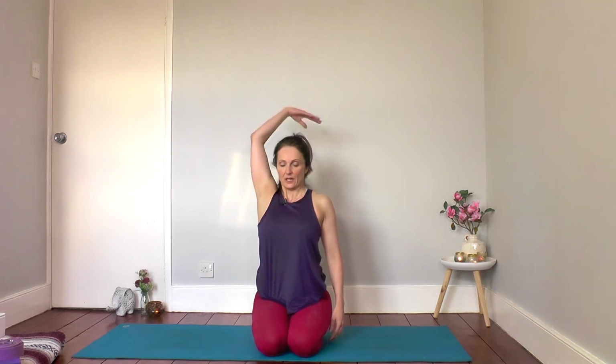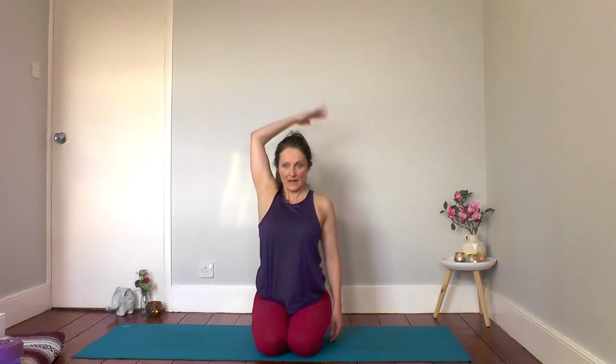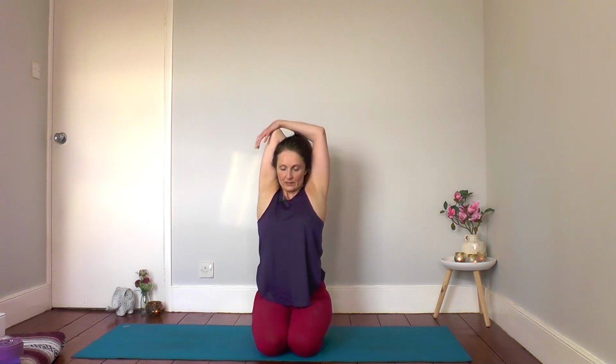And we'll move into Gomukhasana arms. So lift the left arm up and bend the elbow. Bring the right arm across and just grab the elbow and move. See if you can move it so your palm is in between the shoulder blades, palm to the back. So this might be your position here. This feels like a great stretch in the tricep, in the outer shoulder.